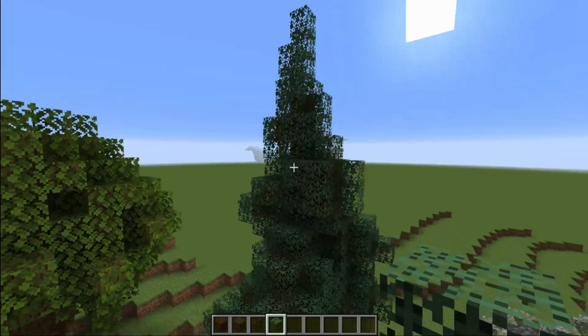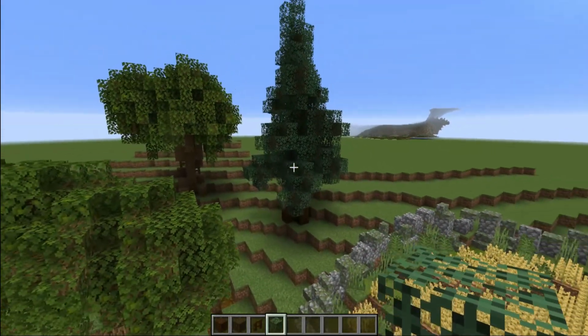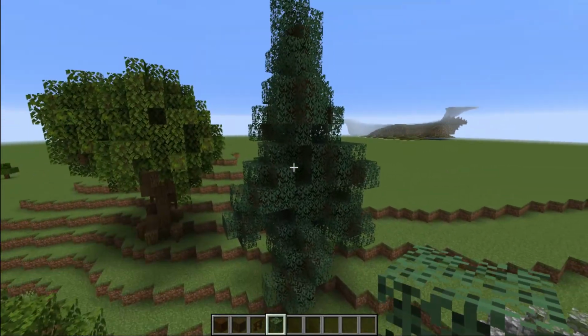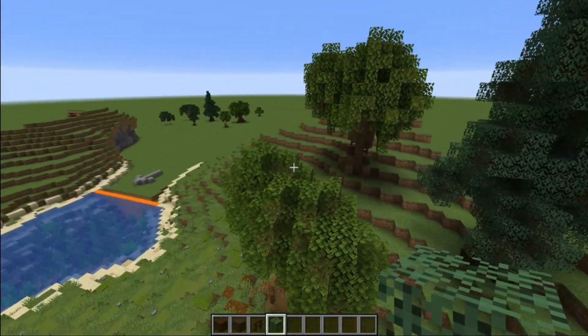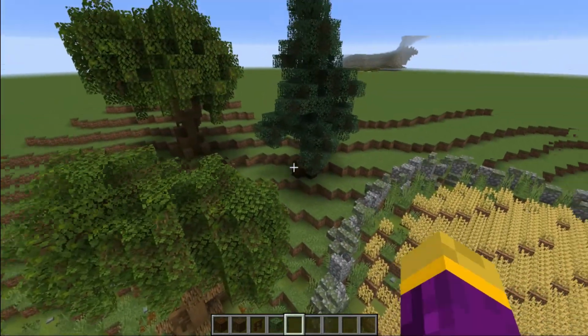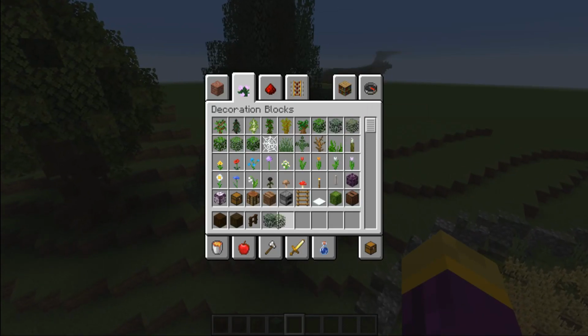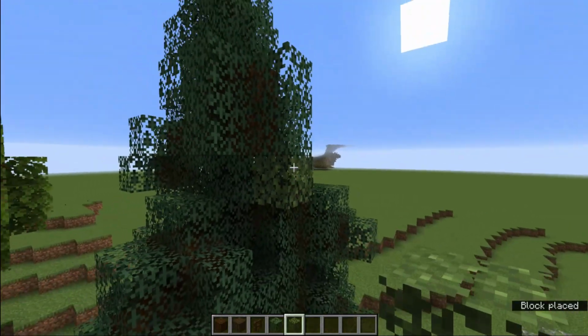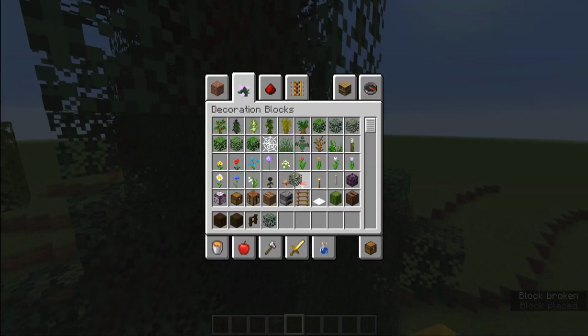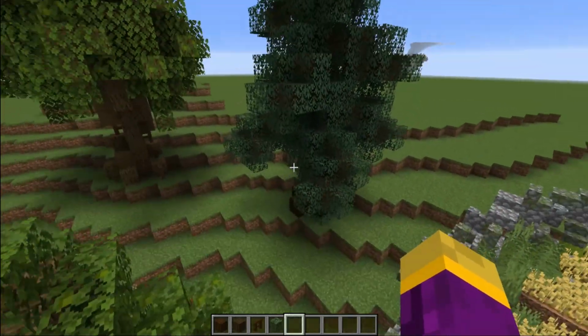Okay. Now, also, I've noticed in this tree, I don't really like to mix in any other type of leaves. That's purely preference. If you want, you can add in, I think birch leaves look pretty good with spruce leaves. So yeah, mix in some birch or something like that. I personally don't like to do it with the spruce.